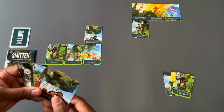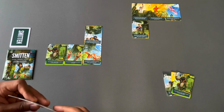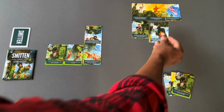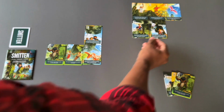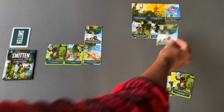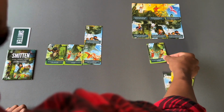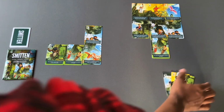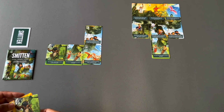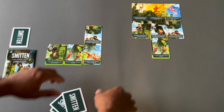But if I said, I can play this turn, then maybe my partner next to me is like, okay, go ahead. And then I play this 5 over here in this middle grid. Then from there, you take that action, and the turn keeps going back and forth. But once you have completely gone through here and you're able to bring this whole thing together, then you win the game. And that is pretty much how you play Smitten.